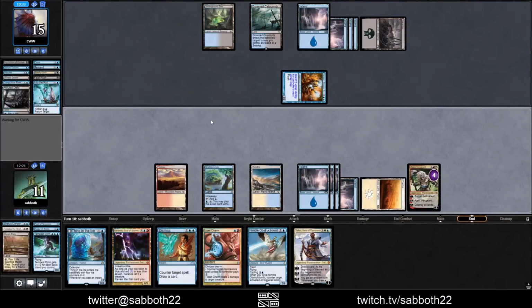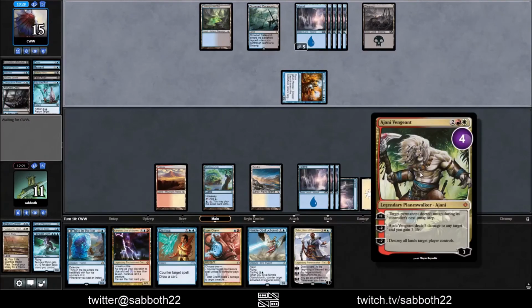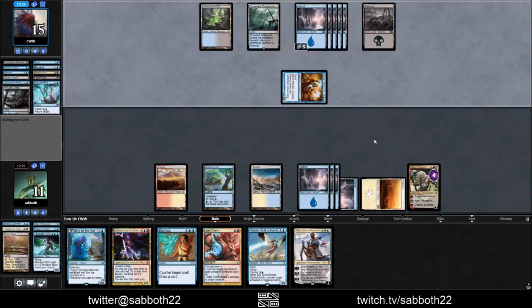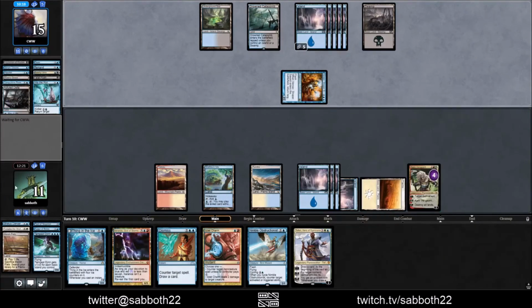We still have plenty of planeswalkers. Oh, can we tick up a Johnny? Can we just get the ultimate off? Armageddon. It's not Armageddon, it's one-sided Armageddon. We can destroy all our lands or all their lands.